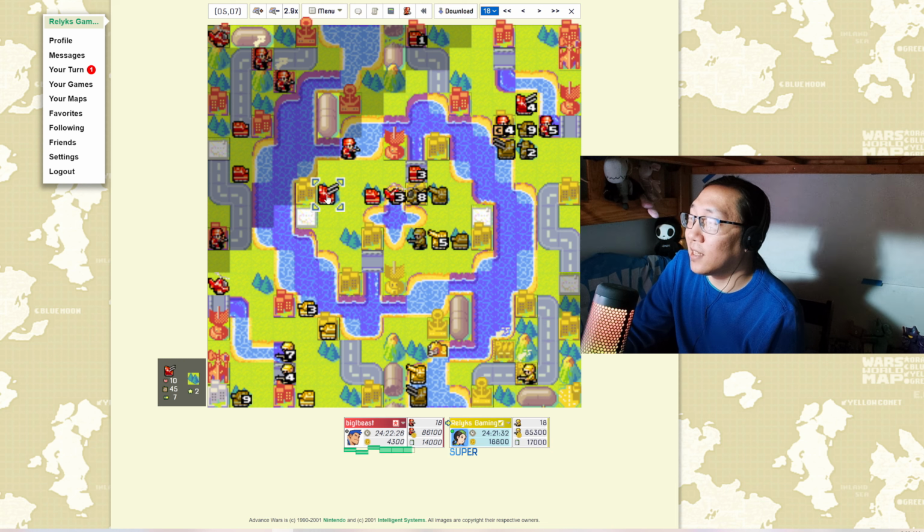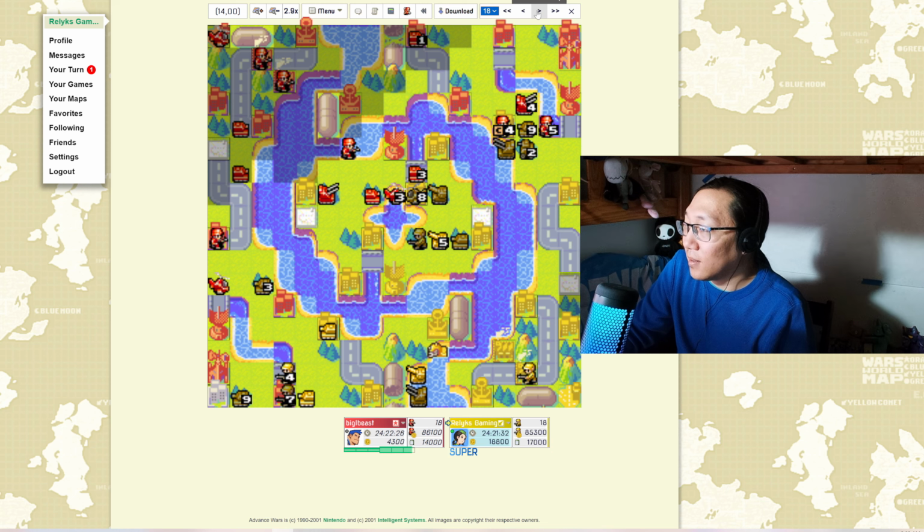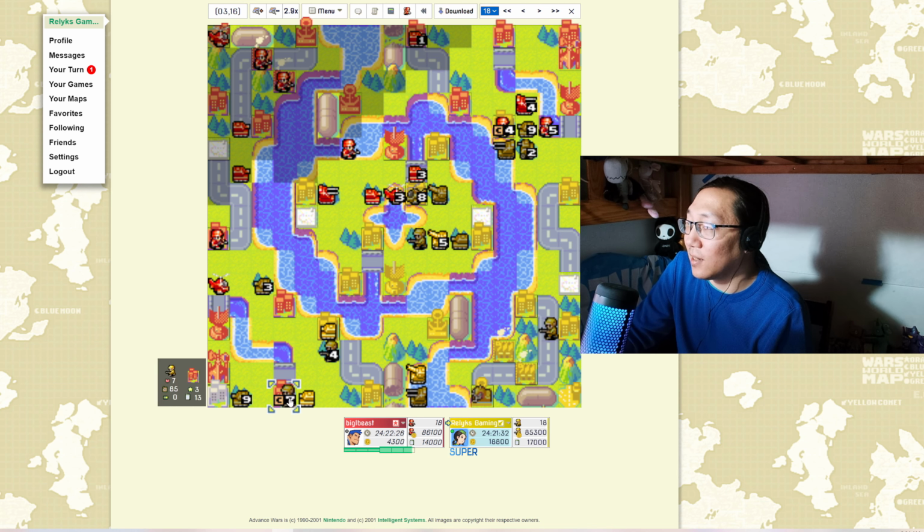Again, I didn't see this anti-air, so I just attack with my battlecopter. Yeah, I didn't see it. So, not until right now, and then boom, I saw it like, shoot. There goes another battlecopter. So, he can't see my units necessarily, so he doesn't know what's happening. But he can see the one that's capturing the city.